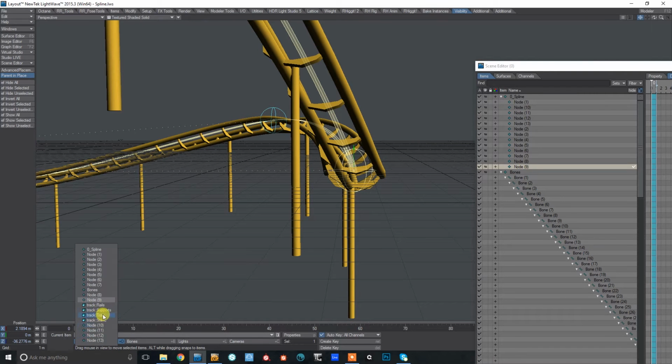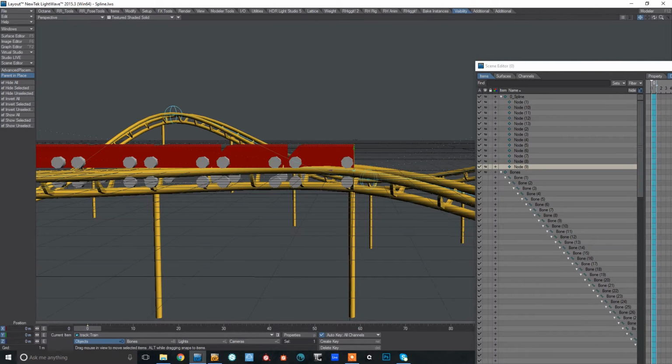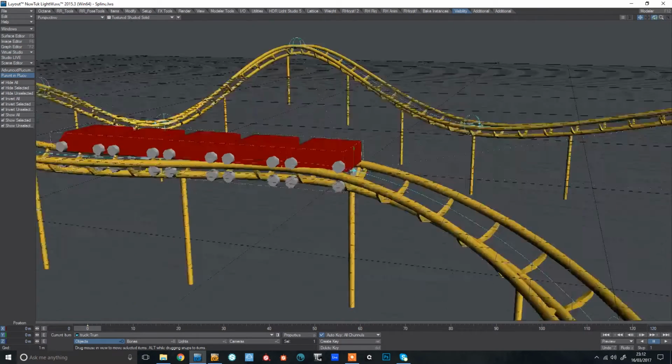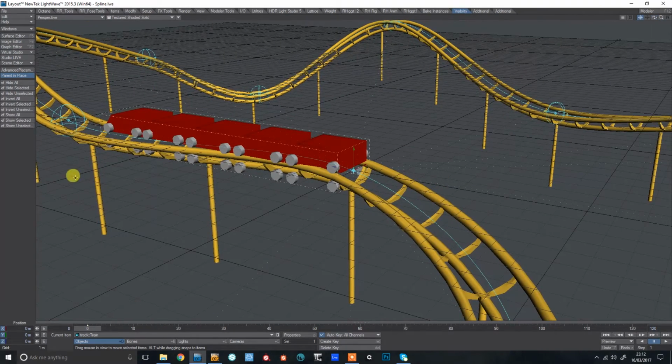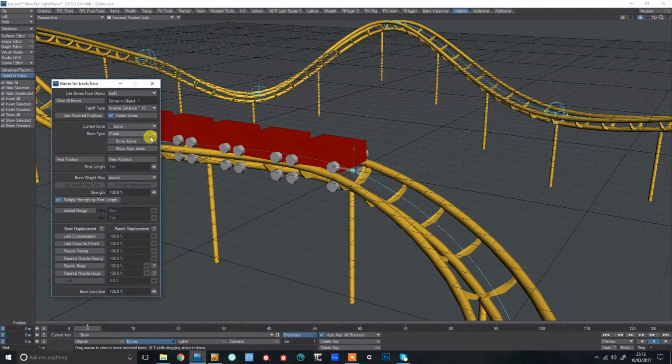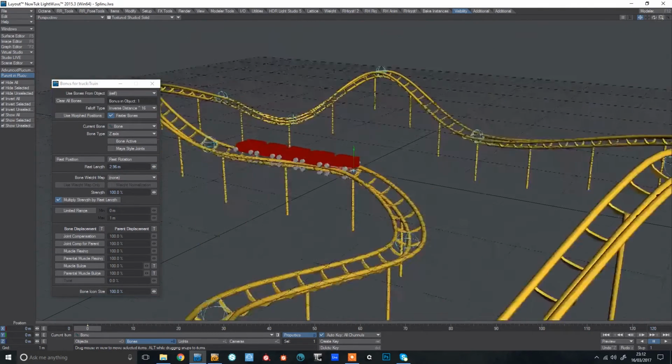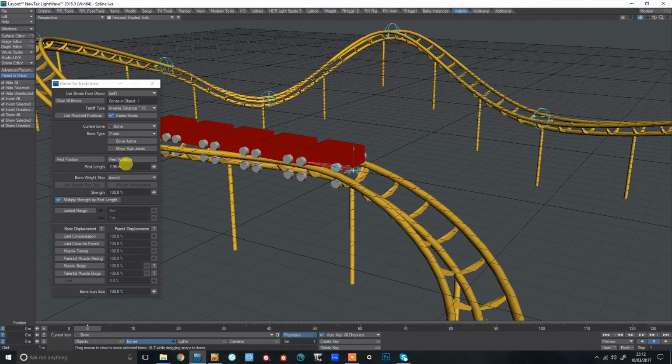Okay, so I'm going to come to my train, and what I want to do is create a bone. So it's going to be bone 1, and I'm going to make that 3 meters.